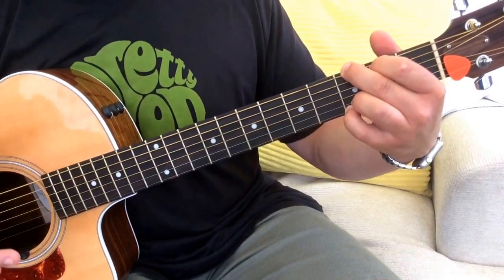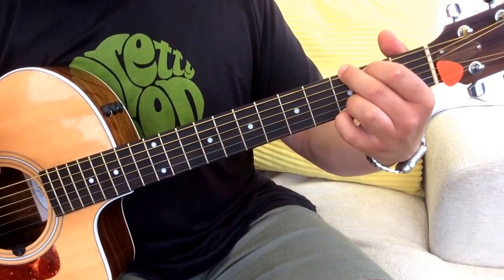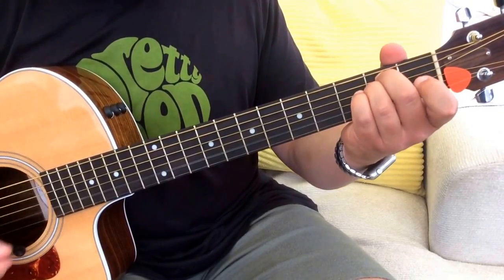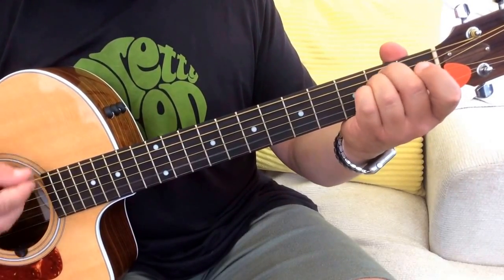Okay, so that's pretty much all the chords that you're going to need for the song. Now the strumming pattern, so starting off with this, the bars that go for sort of half a chord will be down, down, down, up. So down, down, down, up, down, down, down, up.